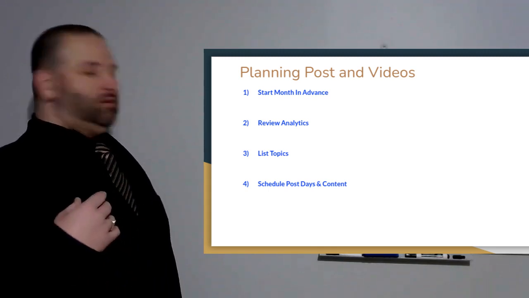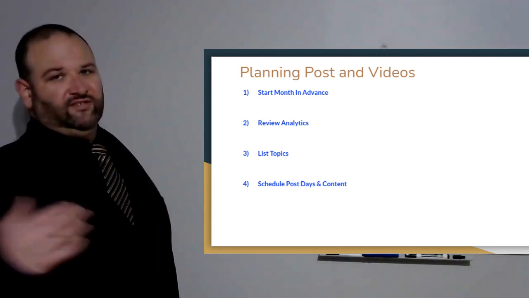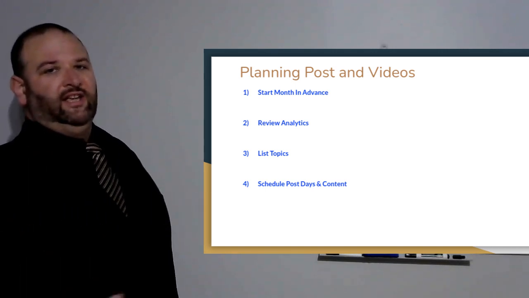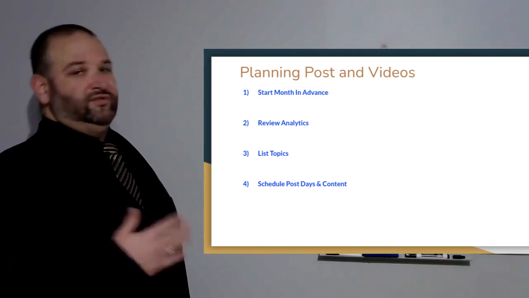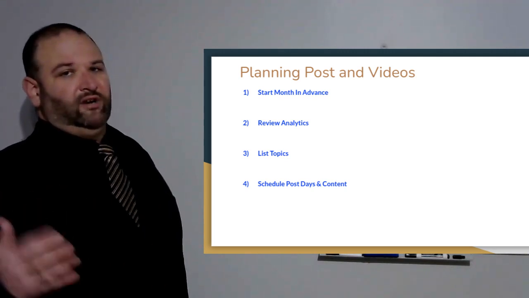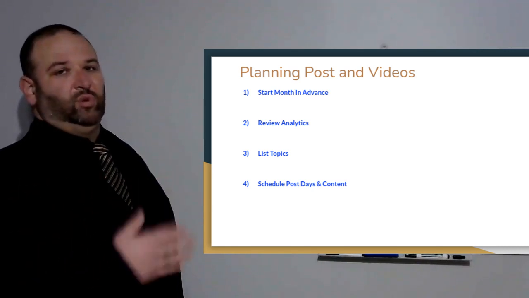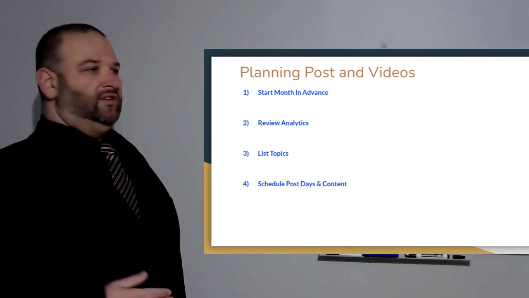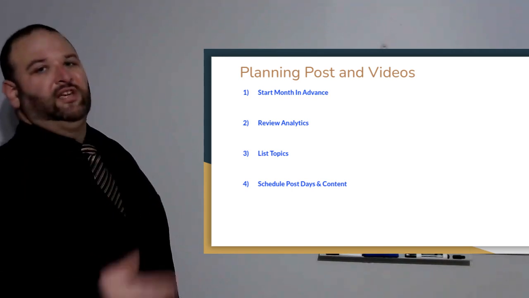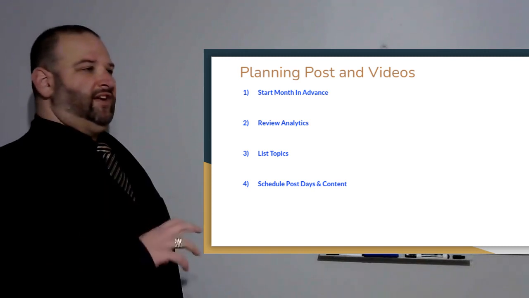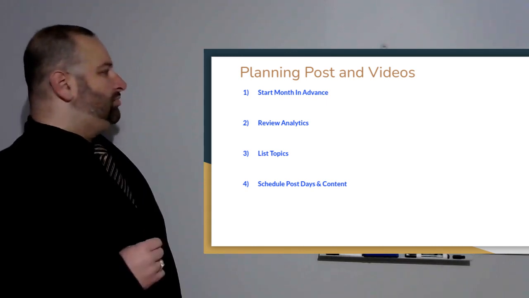And of course, like I said, you want to schedule your post days and your topics for those post days. So if you're doing 3 to 5 days a week, do you want to do Monday, Wednesday, Friday? Monday, Wednesday, and Saturday? Tuesday, Thursday, Saturday? Is it Monday, Tuesday, but then a break on Wednesday? You need to figure out how much is oversaturation within 24 hours, 48 hours, and so forth. And you need to start reviewing your analytics, so that the next month you can schedule those a little bit better, and you can start to have more interactive posts on certain days and go from there. That is really what you need to do when you're planning your posts.